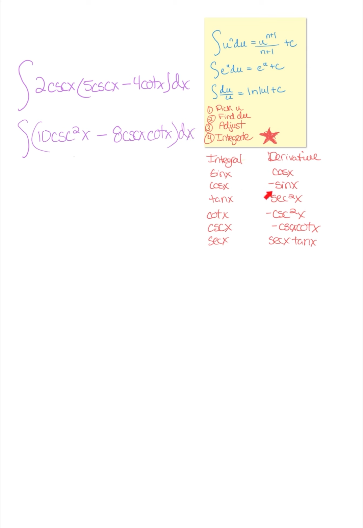Now if we look over here, is cosecant squared a perfect derivative? It is, it just needs a minus sign. So our answer would be negative cotangent. So we're going to have a negative 10 cotangent x. Okay, now we have cosecant cotangent. Well, we have the same thing here. So the perfect integral of this derivative would be cosecant x. However, we don't have the negative here, so we need to go ahead and account for that negative. And so we would say negative 8 cosecant x. Well, that is then going to give us a positive. And don't forget your constant of integration.